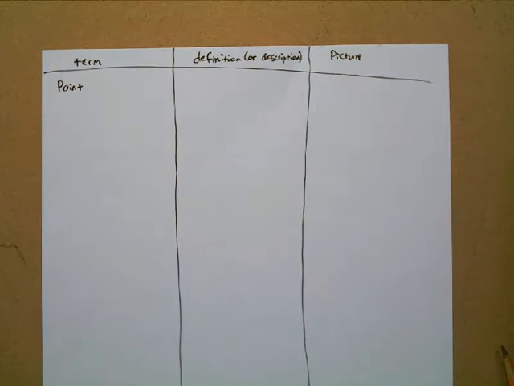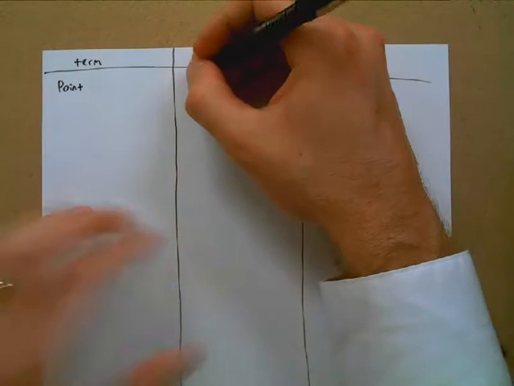So yes, me calling this a point when I draw it on the board, we're going to use that as a point. But if you were to take a picture with your phone and zoom in on it, it'll get bigger and bigger, and technically that's not really making up a point anymore. So the idea of a point is it stays that way, no matter if you zoom in or zoom out.